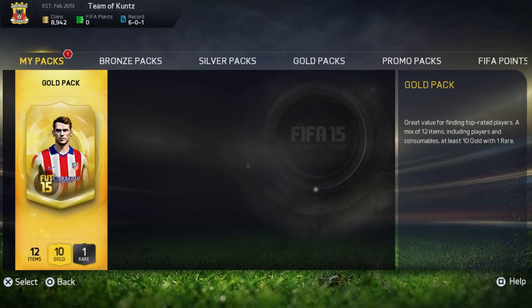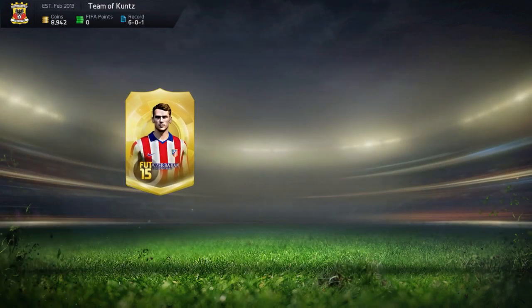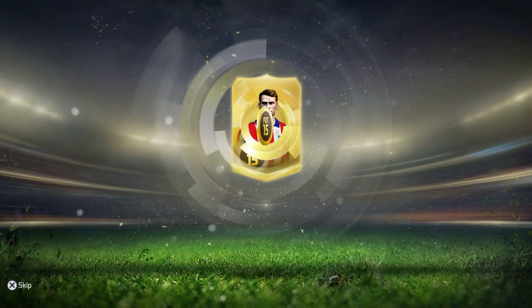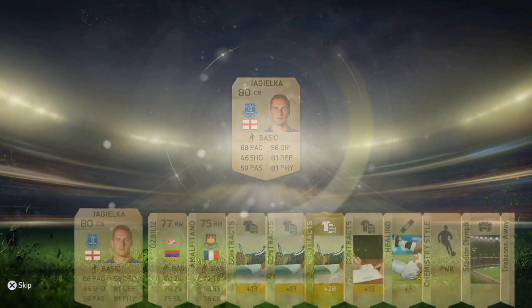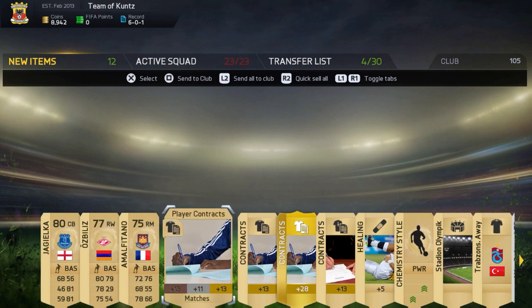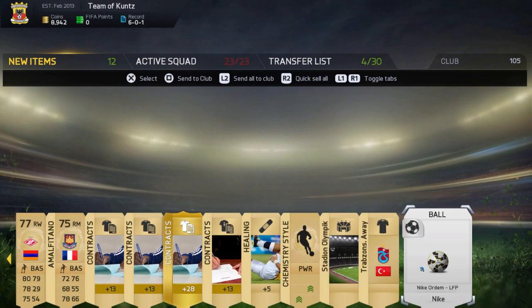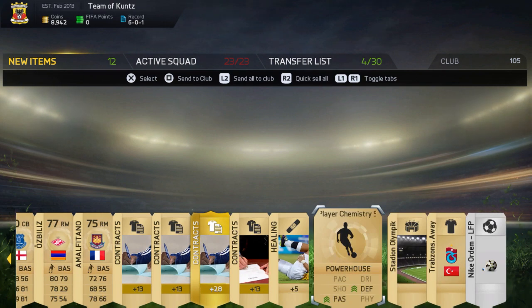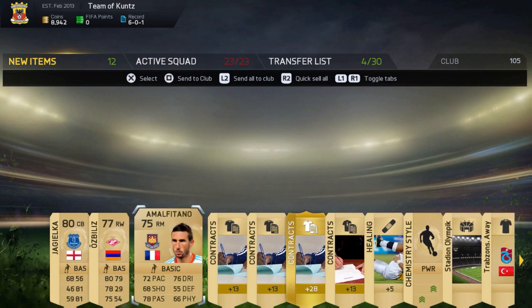But nevertheless, we've got a gold pack. Let's open it up, find out what we've got inside. Hopefully it'll be a crazy good player that we can sell for loads of coins. What did we get? Jagielka. Not too bad, he's 80 rated, might go for a little bit, not going to go for a huge amount. Again, three players in the pack row, pretty good. We've got ourselves a new ball, that's a nice kit, a little bit of the old West Ham going on there. New stadium, new chemistry style.